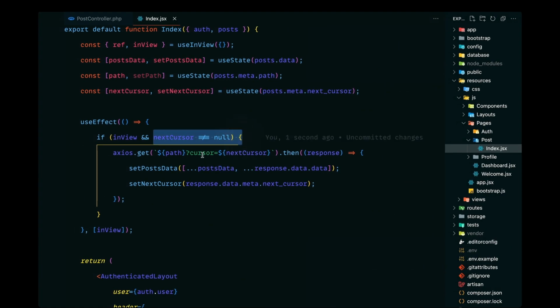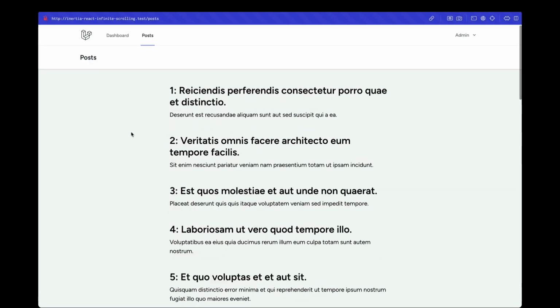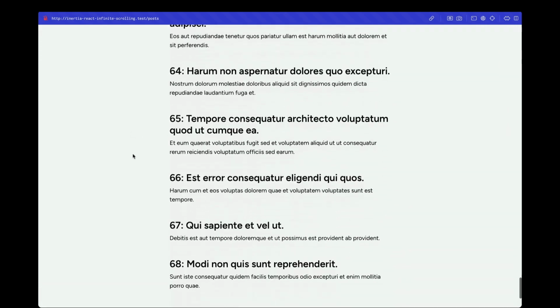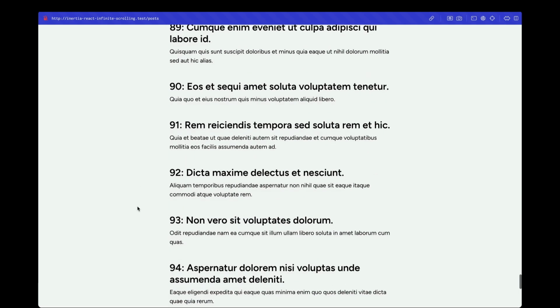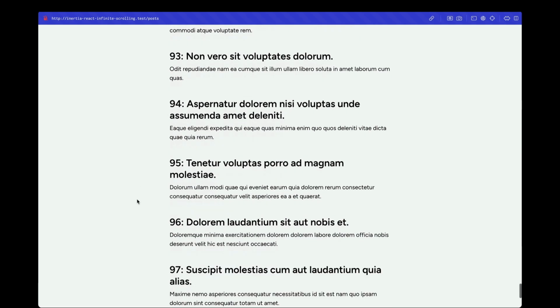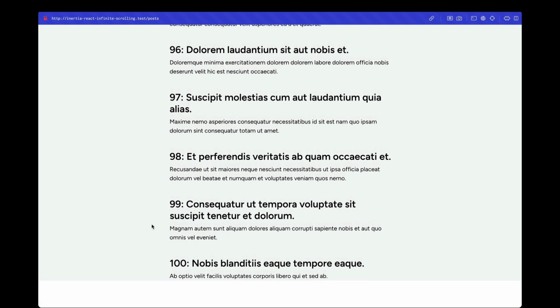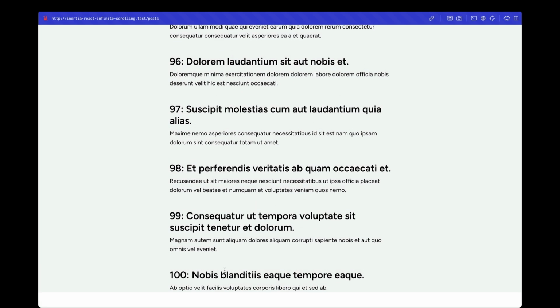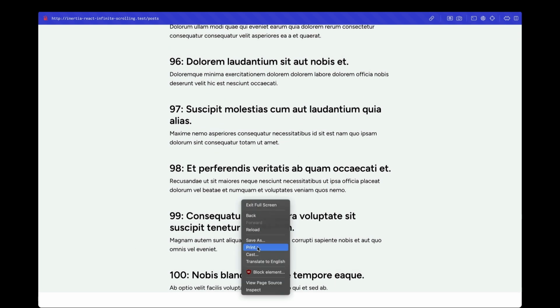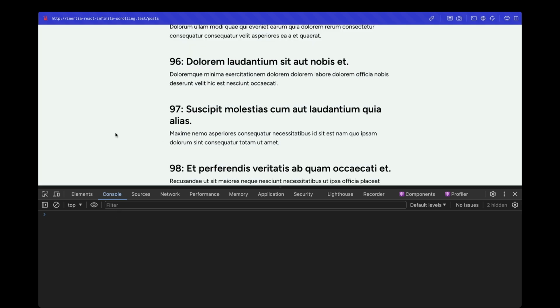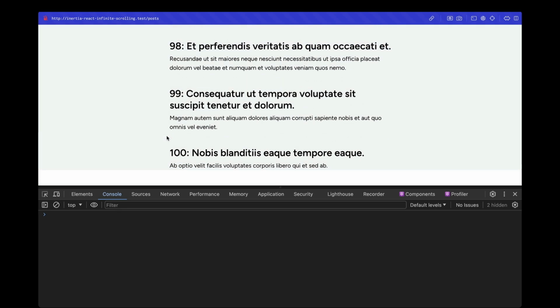So yeah, I'll just save this. And now if I go ahead and reload and try to scroll to the bottom again, let's try to load all the data from the backend. And when we reach the end of the pagination, that is when we have loaded all the data, then no further data should be loaded from the backend. And as you can see, the error is now fixed. And if you go ahead and look into our inspector, then we don't have any errors. So yeah, everything is implemented properly.